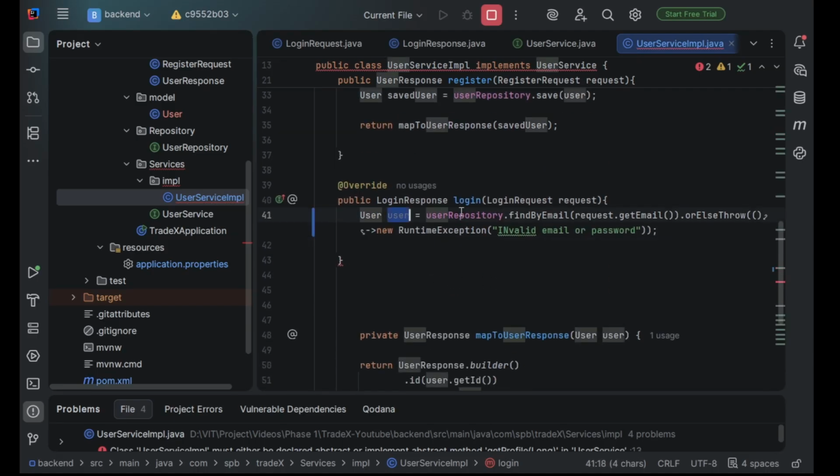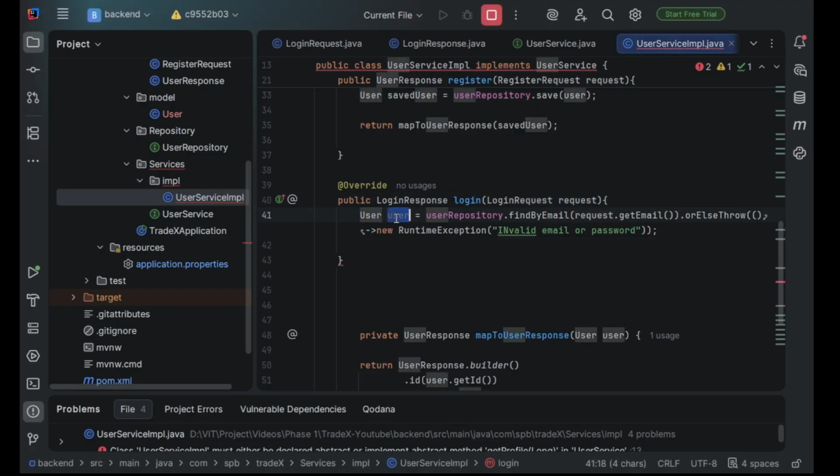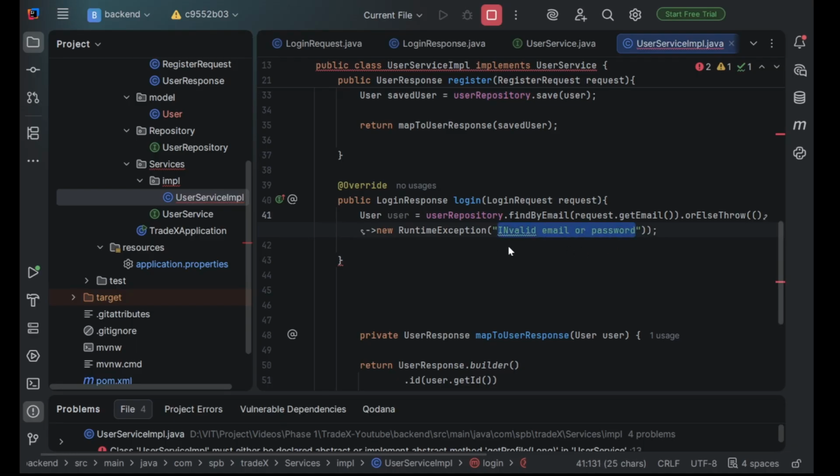We have collected one object, one response from here. If it is null, then it will throw the error. Otherwise, it will go further. Now we have saved this in the user. If it is available in our database, it will go further. Otherwise, it will return an invalid email or password error.